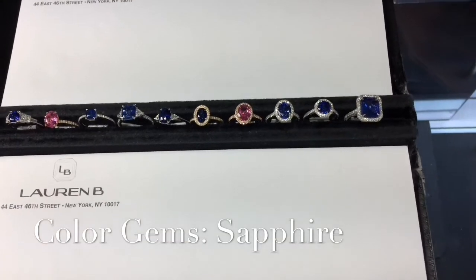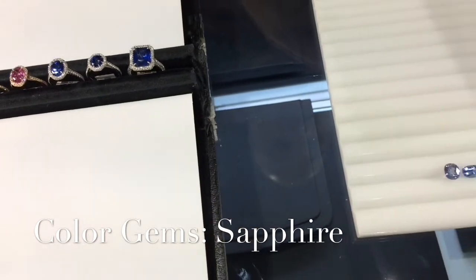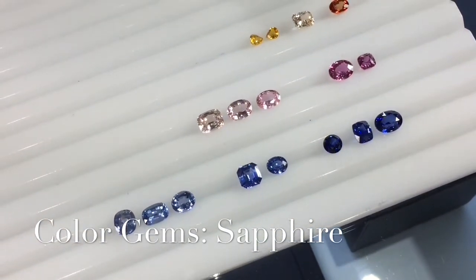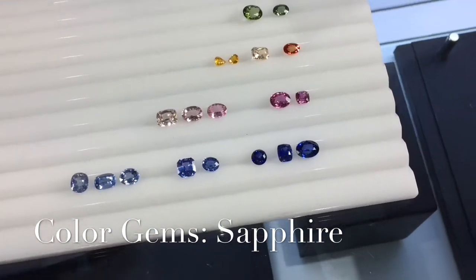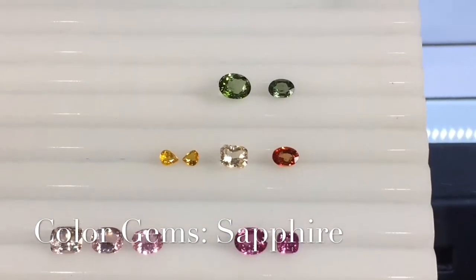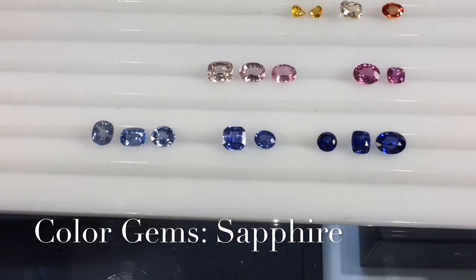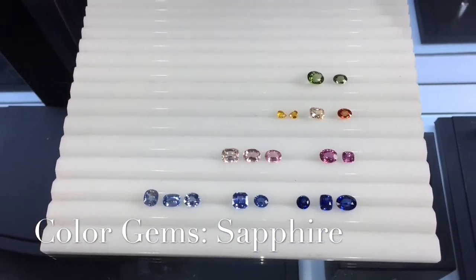Continuing from the last part of our series, when we introduced you to a huge variety of different species of gems in every different color, today we are going to discuss one type of gem, sapphire, which is gemologically known as corundum. As you can see, sapphire comes in every color of the visible spectrum, from white to black, if you can imagine that scale. Every color is considered sapphire, except red corundum, which you know as ruby. So there's essentially two classifications. There's ruby, and then there's everything else.